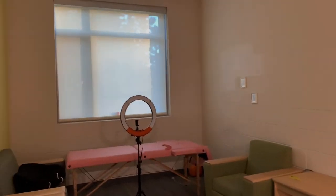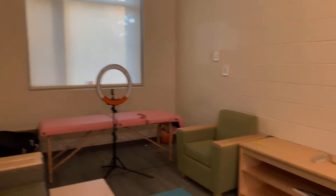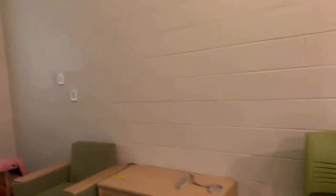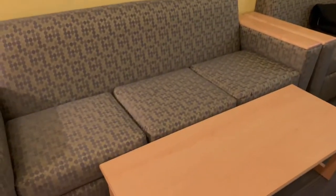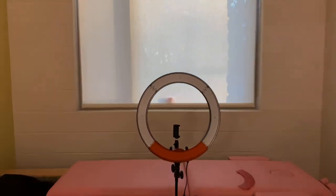Okay so this is the living area — well it's not really a living room, but we just have a little picture right there, the sofas and the table. I just have my ring light and my lash table right here because when I do lash extensions, this is where clients come. So that's that for the living area.